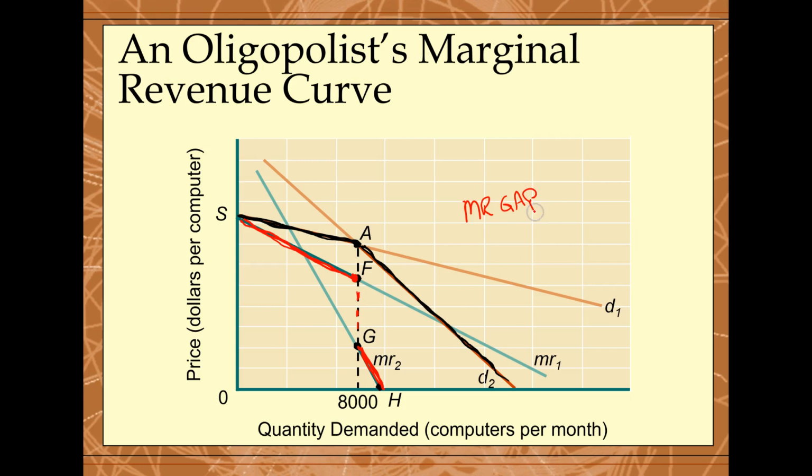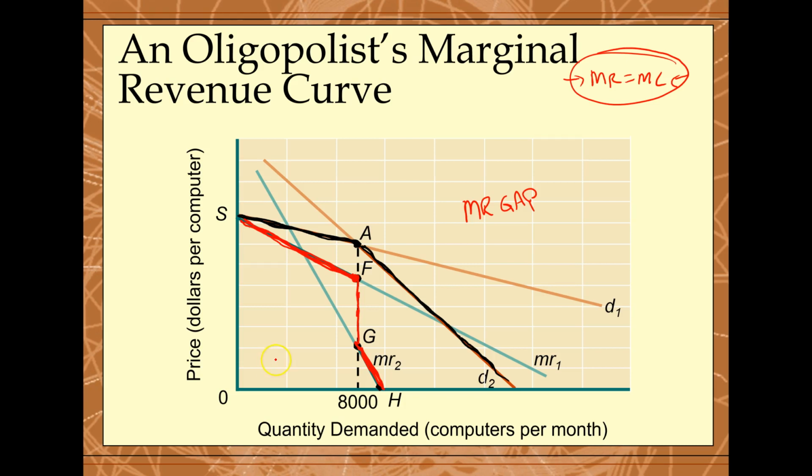Now the MR gap has some implications because the MR curve really looks funky now. It is flat up to here, then goes vertical, then it is steep down to here. The reason why this is significant is because a profit maximizing firm will produce up to the point where MR equals MC. Now, if MR changes, output changes. If MC changes, output changes. This is true for perfect competition, and this is true for monopoly. This is not necessarily true for oligopoly, and I'll explain why.